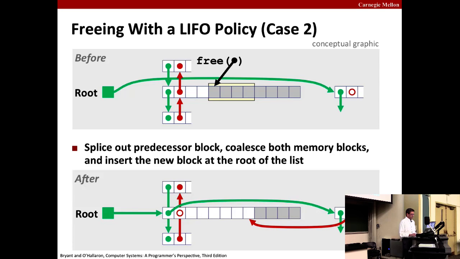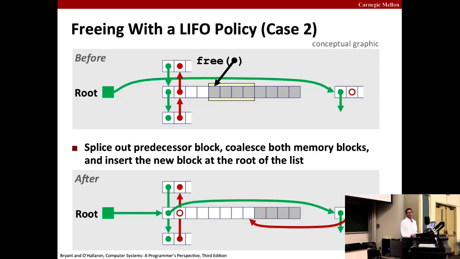What that looks like conceptually is we coalesce these two blocks to form this one free block, and then we splice it out by having what was its previous block now point to what used to be the next block of the current block. So the pointer from this block now points to this block. And so we've effectively spliced that current block out of the free list, and then we have the root point to that block, so that's now the new first block in the list. Then we have to update what used to be the first block in the list, so now it points back to the newly freed coalesced block. So is that clear to everybody?